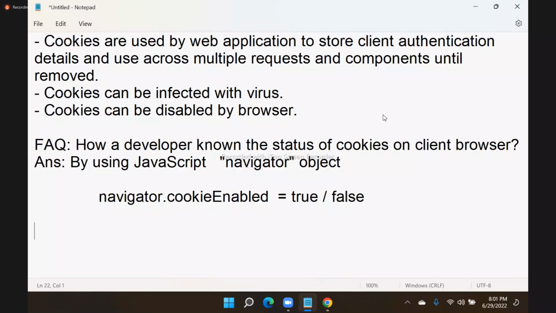The navigator object has a lot of properties, like navigator.appName. appName is the browser family name. Then navigator.plugins. Plugins is an array, that means what plugins are supported.